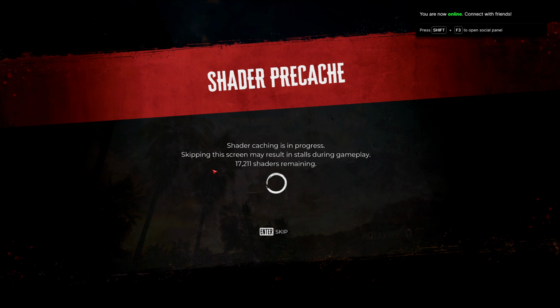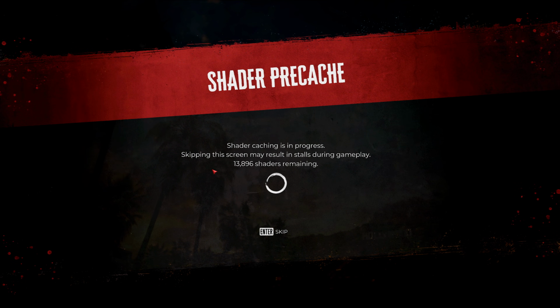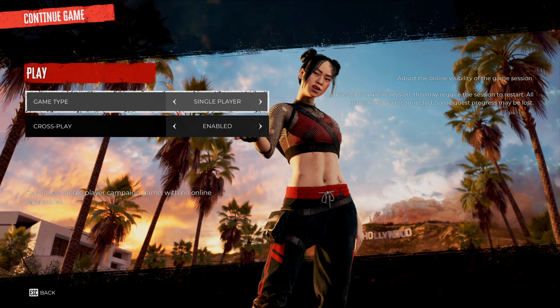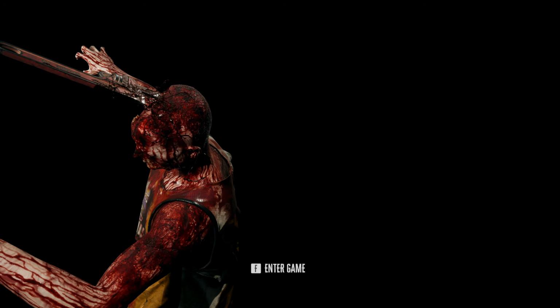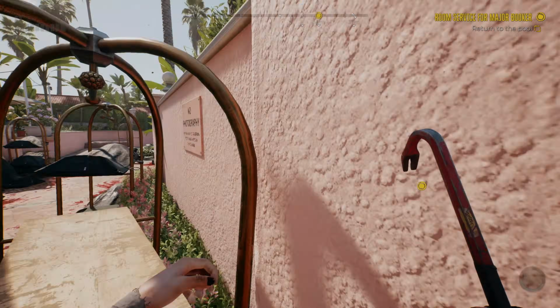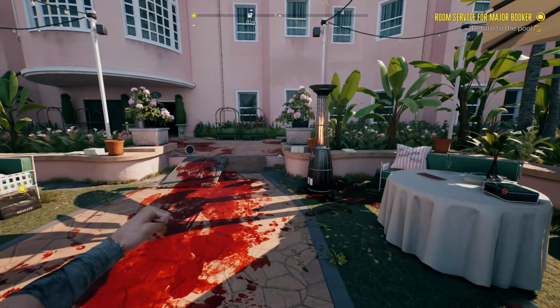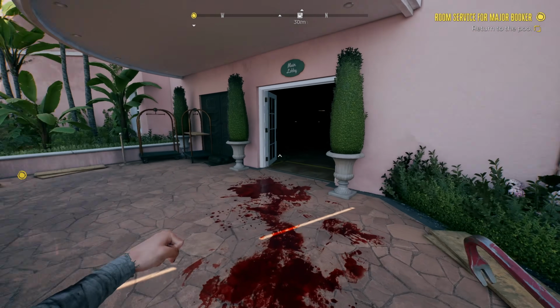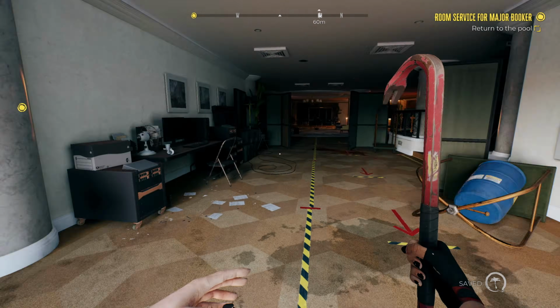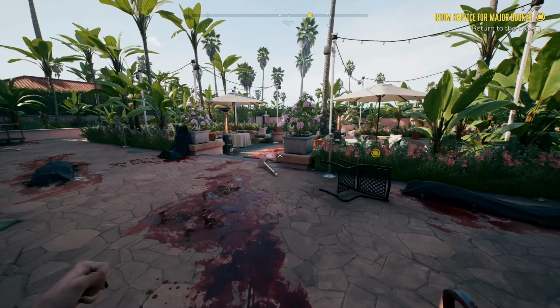Yeah, there we go. It's going to be in the same location, but I already did some extra missions. So that's why it's going to be a little bit different while I'm throwing this save inside of it real fast. Okay, as you can see, it's the same location, but I did extra missions on here. So I ran back on here and redid some of the things that I already did already. So as you can see right there.